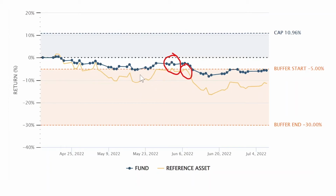So if we look at this, we still have a 25% downside protection, but now we get the 5% potential gain here that somebody else took, and you add that to the almost 11%, we can make 16% on this investment and have a 25% downside. So that's our defined outcome that we could get. We already know that, right? When we buy it, we know exactly what could happen. And regardless of the volatility in the stock market, we know what's going to happen here one way or another.